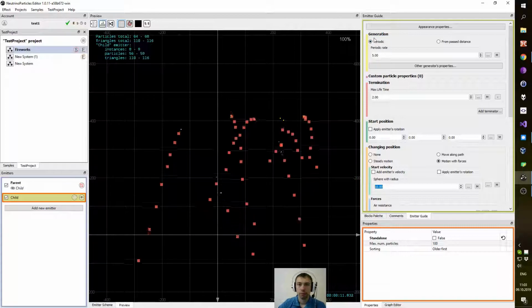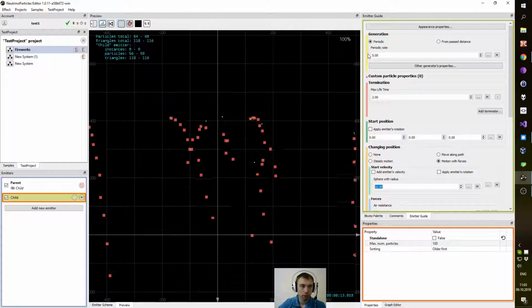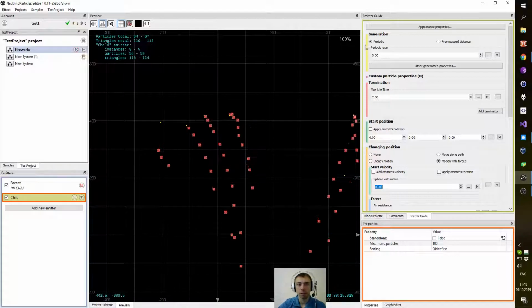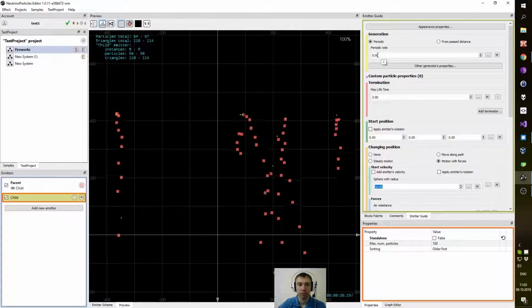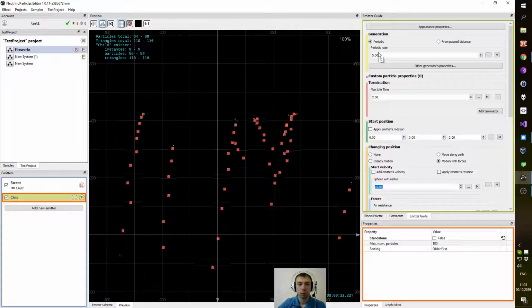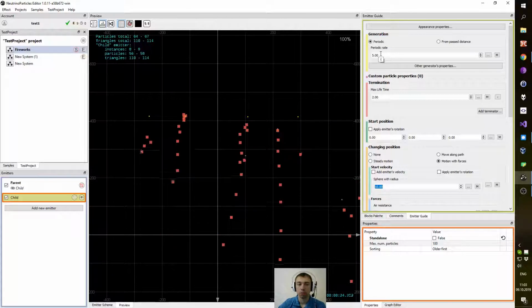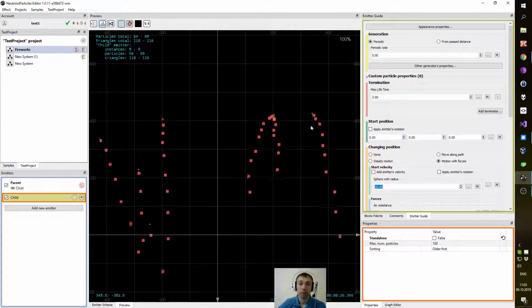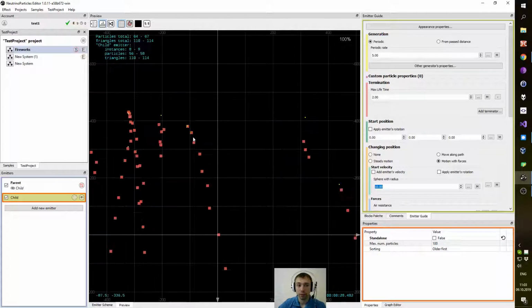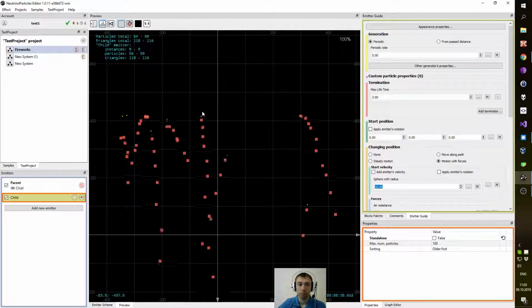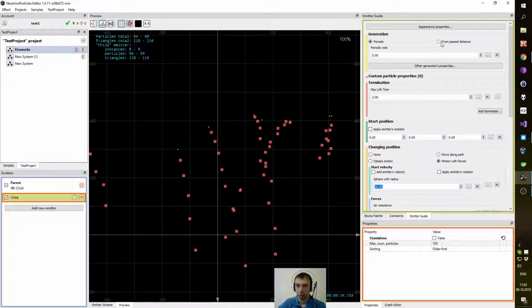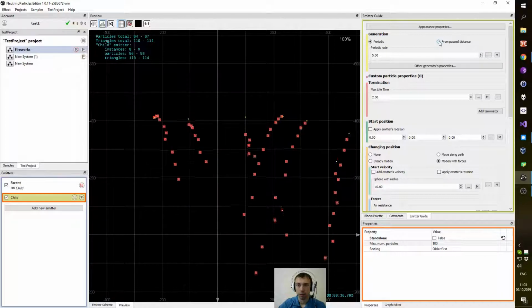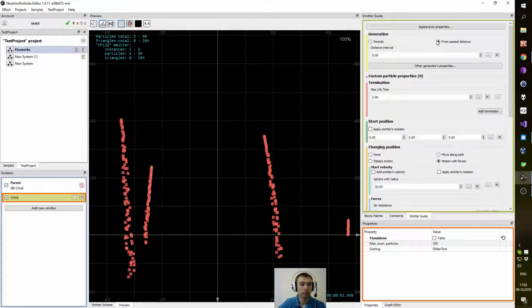For now we have periodic generation, so every particle will be generated at 1/5 of a second, and it would be much better to generate particles over past distance of parent particles. So for child emitter, I'll change generation type to from past distance.